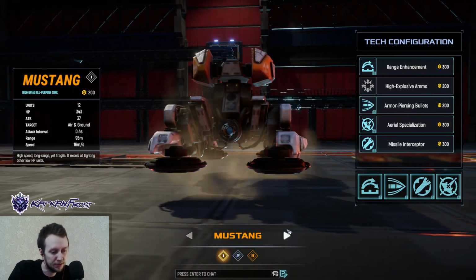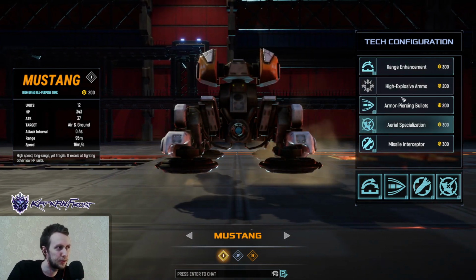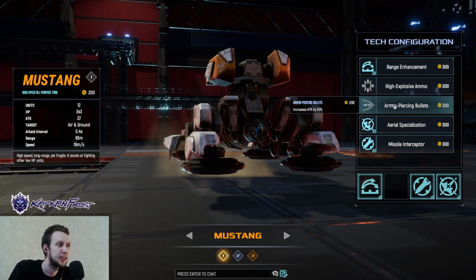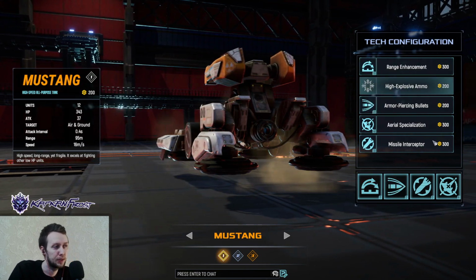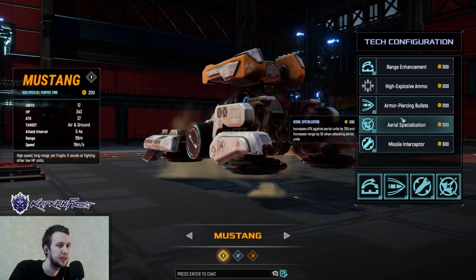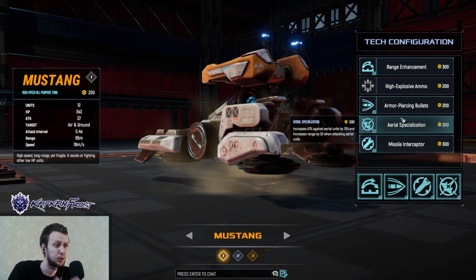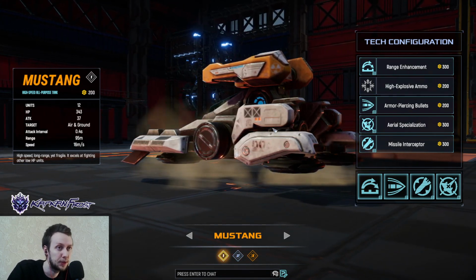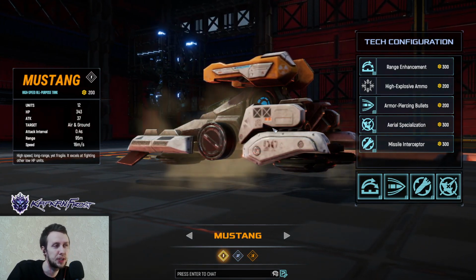And every single unit has its own tech tree, has its own upgrades that you can purchase throughout the game. You can't really take all the upgrades that are available to the unit and bring all those upgrades with you in combat. You can pick only 4 of them. And today's video is gonna be about Mustangs.